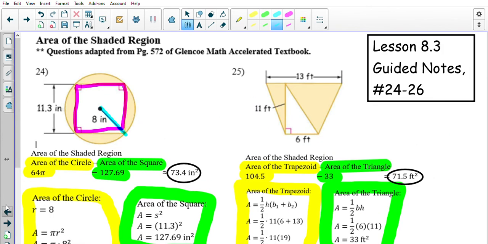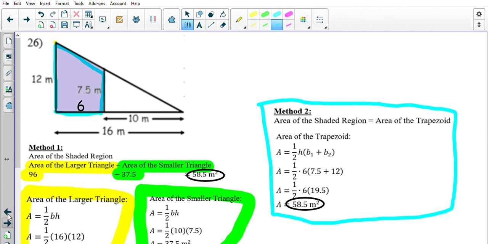I do want to point out that going back to these examples, you wouldn't be able to do that. Like I said, these are not semicircles. With this is two triangles. The problem is we don't know what this length is compared to this length. We know the whole thing is 13. We know this part, which is sort of an arbitrary part, is 6, but it doesn't really tell us what this base is or what this base is. So unfortunately, you couldn't treat it the same way in the previous questions. But this one, since you do have a trapezoid as your shaded region, you know the two bases, and you know the heights for sure, without guessing, you can do it in a second way.